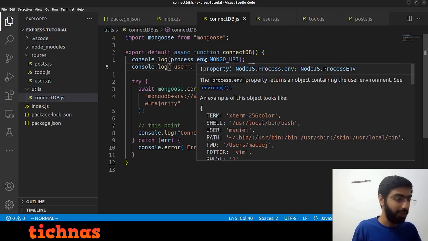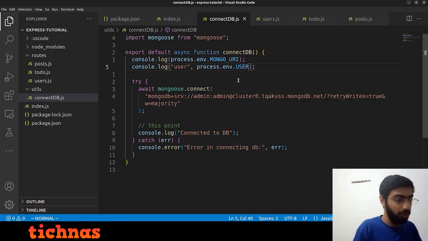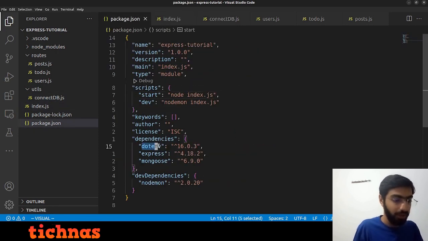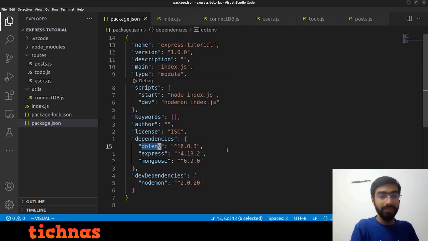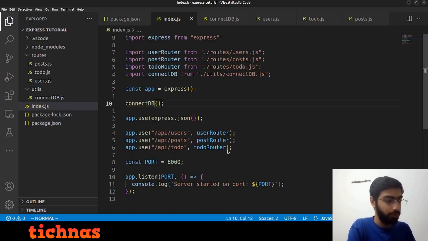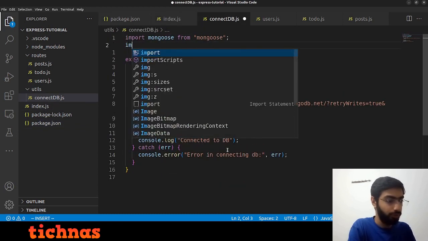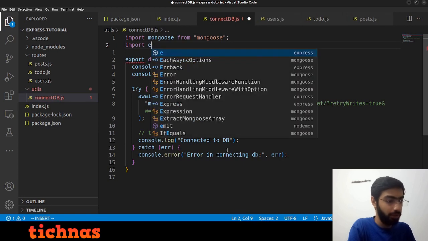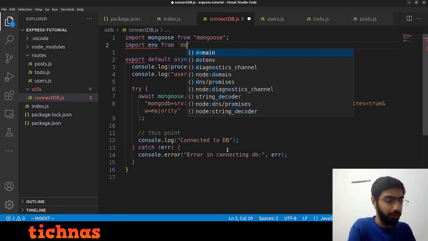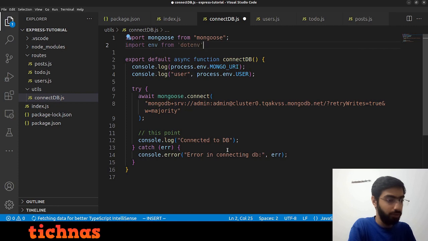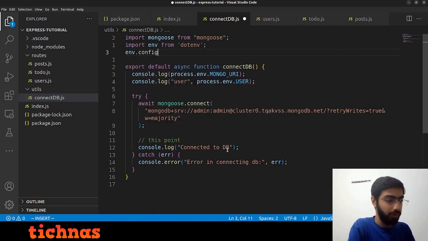And for that, we have installed a package which was dotenv. It's basically used to have a file as an environment variable. So how we use it is, let's go to ConnectDB only. So first of all, import env from dotenv. Then we will do env.config.